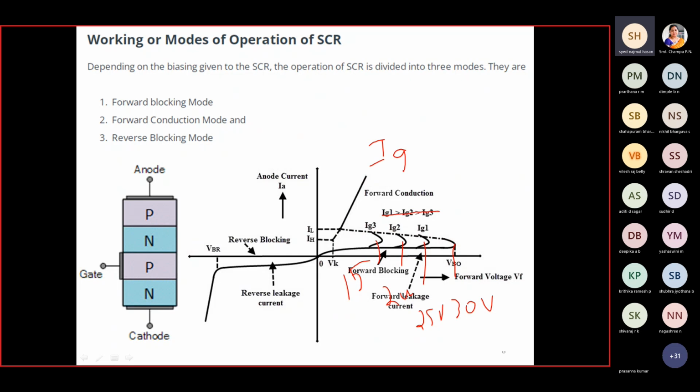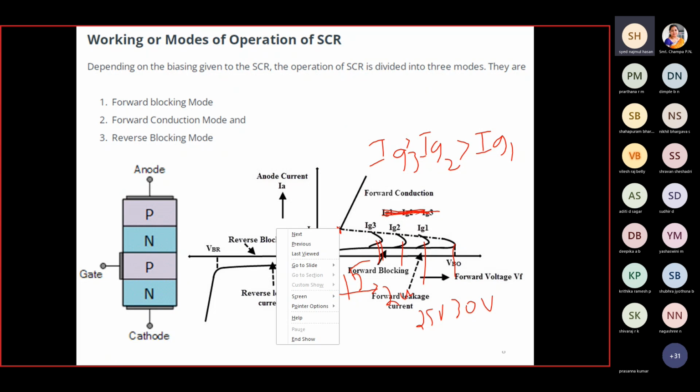In fact, here IG3 is greater than IG2, greater than IG1. There's some error in the printout. But with IG3, when the gate current is very huge, it will turn on within 15 volt. My forward breakover voltage VB0 is only 15 volt. Within 15 volt, it can turn on. So the 15 volt falls to less than 1 volt. Thereafter, we can increase the current by increasing the load.